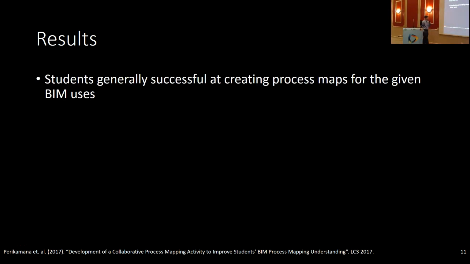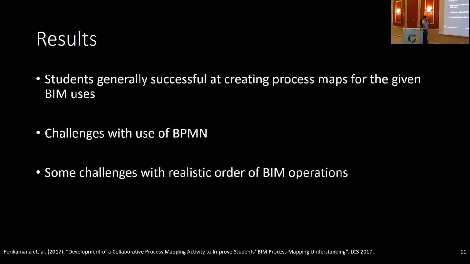And so what we found, at a general level, is students were successful at creating the process maps for the given uses. They were able to submit something that addressed the needs of the problem, but they still had some challenges. They had challenges with the use of business process mapping notation. This was still the first time most of them had seen it. Some may have seen it in other courses, but it wasn't necessarily a formalized activity in prior courses they may have taken. And the other thing we saw, which was probably more concerning for where we go in future work, is we saw some challenges in terms of having realistic orders of BIM operations.